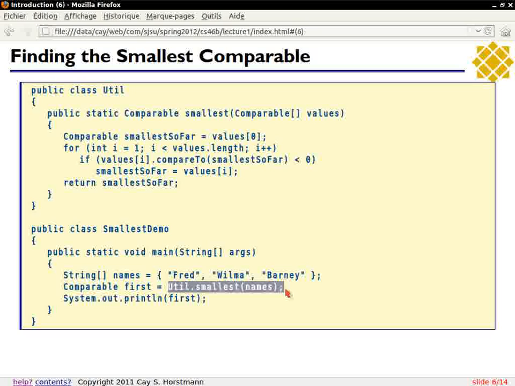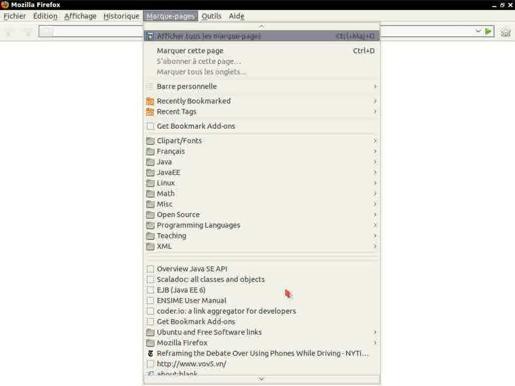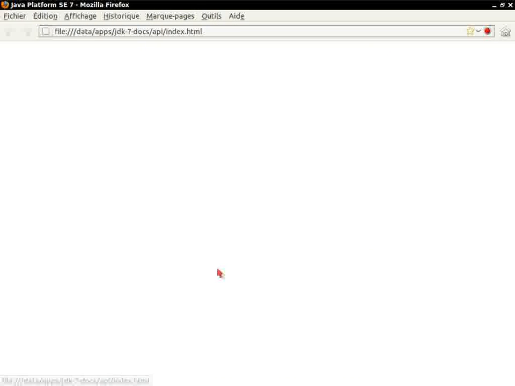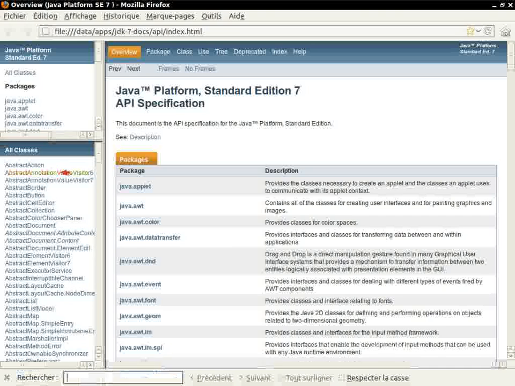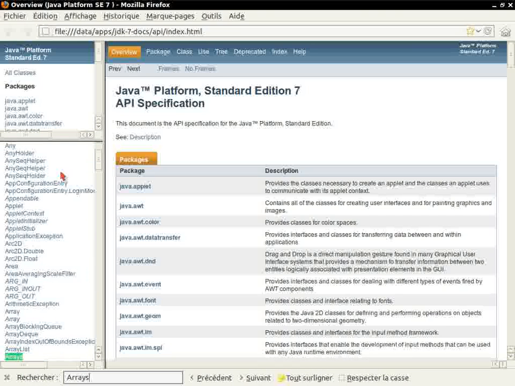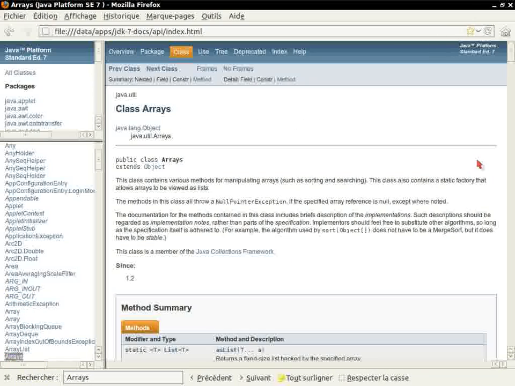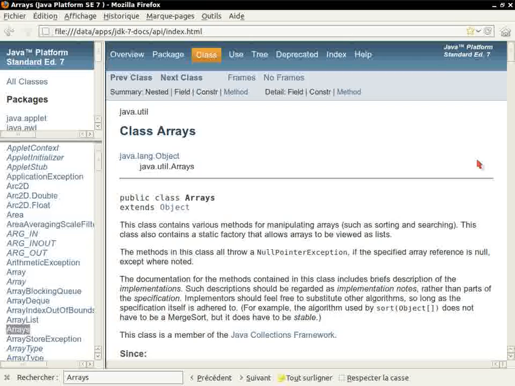Now, in fact, what I haven't told you on the slides, but what I'll tell you in the grades of confidence, is you don't even have to write this smallest method because someone has done it for you already. When you look at the Arrays class, let me try to get this a little bigger.